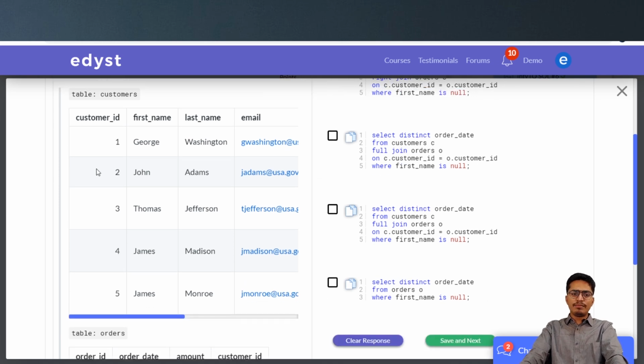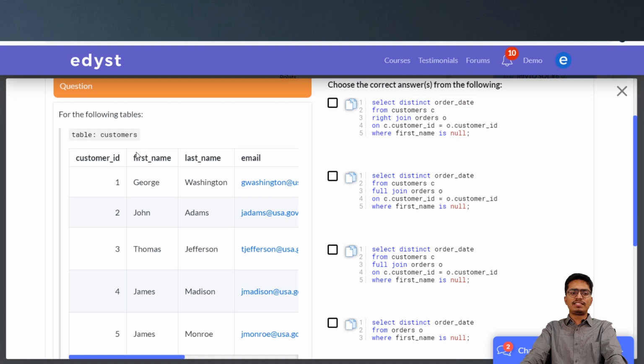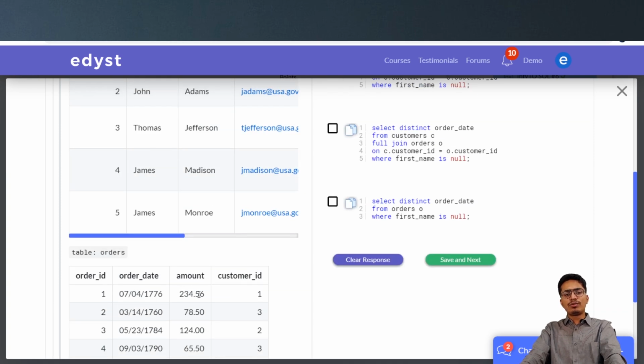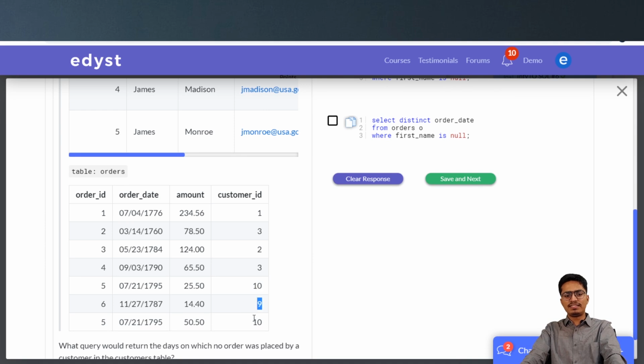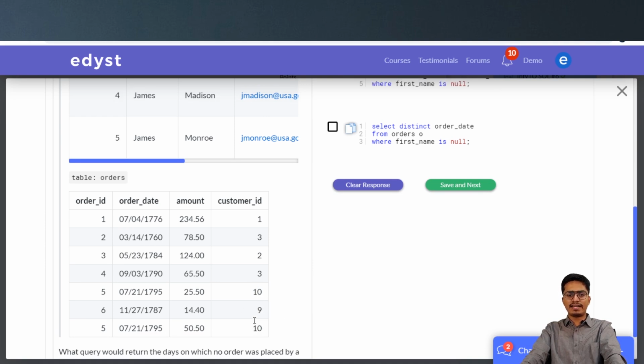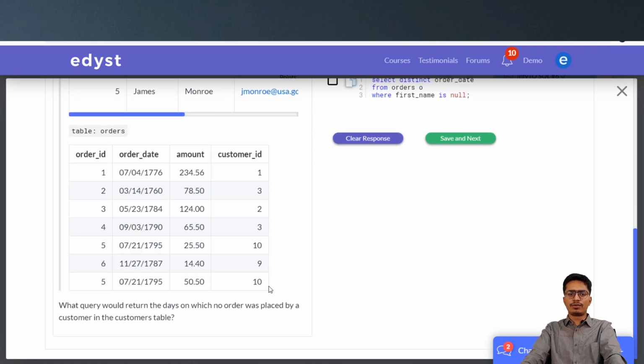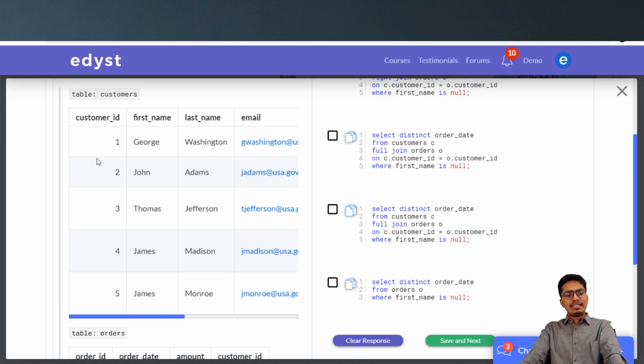Now first name, the only place that it comes in both of these tables is in the customers table. So SQL is smart enough to figure out that, hey, first name refers to the values here. If you do a customers right join with orders, all of these rows are going to get included. Any row that does not match, for instance these three rows, right? Customer IDs 10, 9 and 10. There's no customer ID over here. So when these three rows get included in the final result, the customers.customer ID, first name, last name and email are going to have null values.